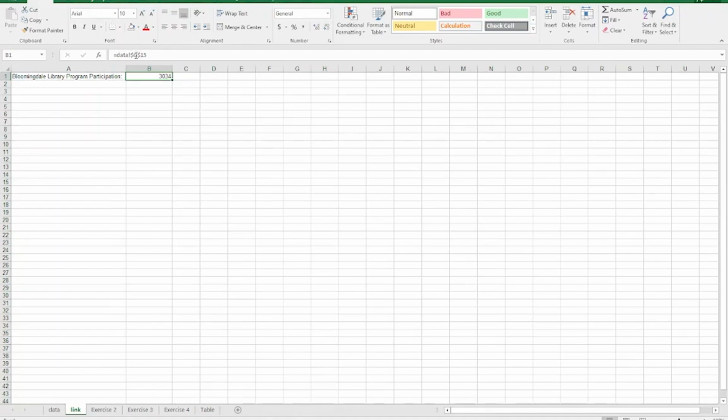So that's how we create the basic link by copying and pasting. This, as I said, I believe to be the most straightforward way to do it. It's the least likely to create errors, but there are other ways that you can go around this option and simply type that in, and we will see those when we're working with formulas.